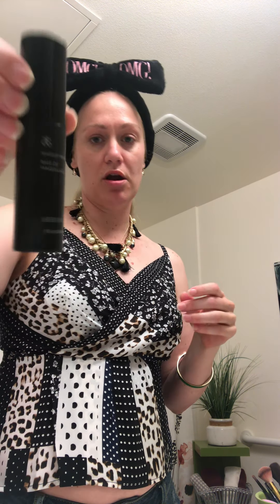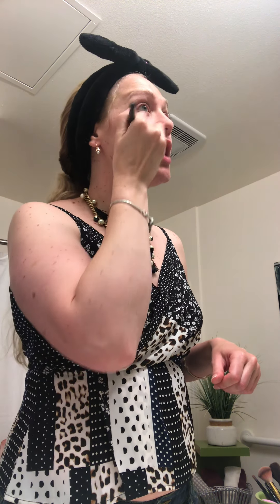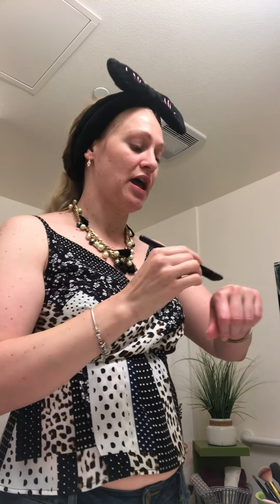All my hydration is on, and the next step is to put on my primer. I love this stuff — it has a nice slip and glide and gives my pores a more even appearance. When I put on my foundation it kind of holds the depth of the pores in place. I'm going to take one pump onto the back of my hand and use my foundation brush to apply it. This is my liquid foundation brush — again a vegan and cruelty free product. You can get it on the site as part of a package of all the brushes, which is how I got mine, or certain ones are sold individually, like the mineral makeup brush for the mineral foundation.